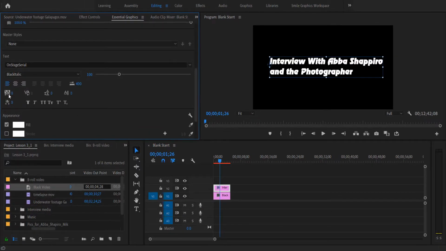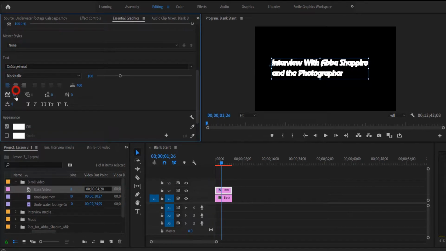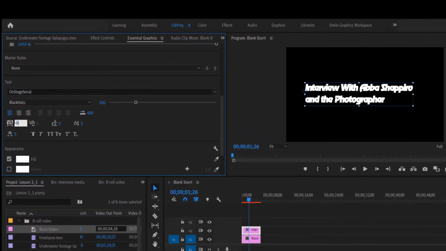Now let's move on. All these other options are just for, look at what happens, you expand your text and give it more space. So we don't want to do that. We want to leave it at 0. We want it to be normal. So 0, I click enter. Here we just want some kerning, but it's not available for this font.